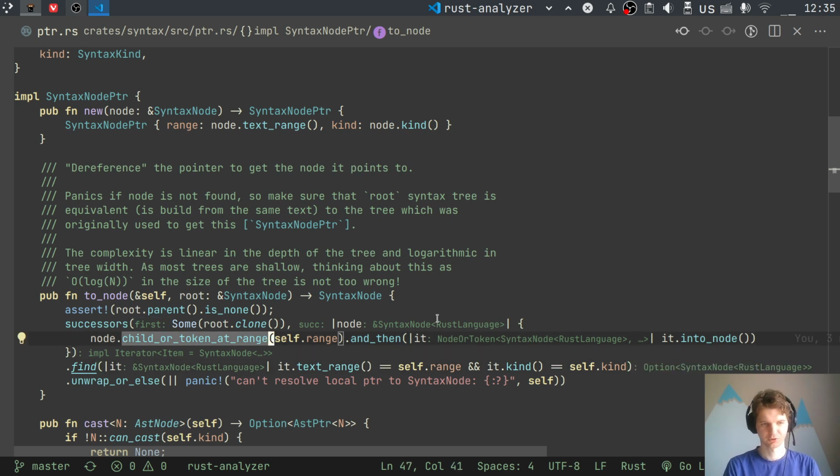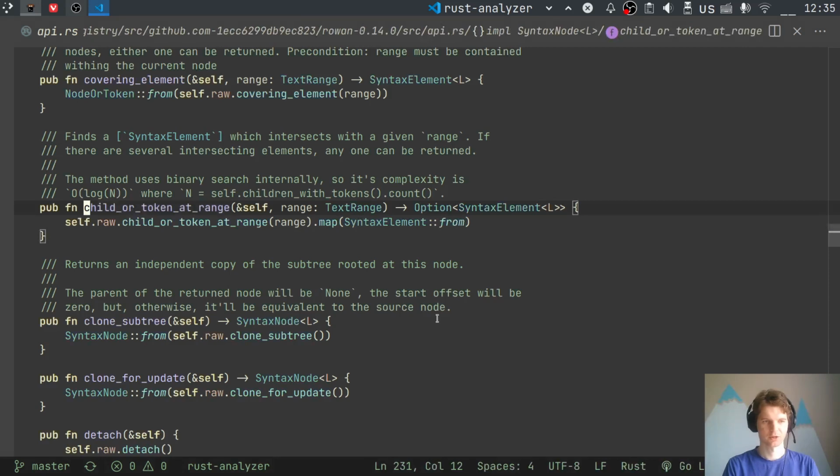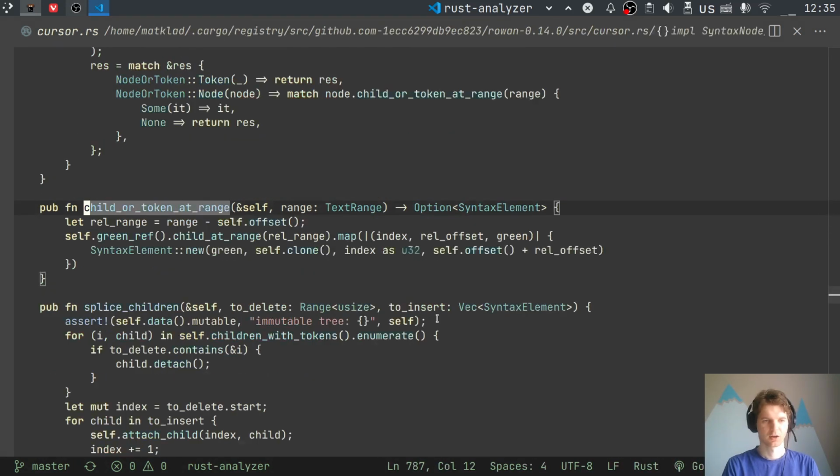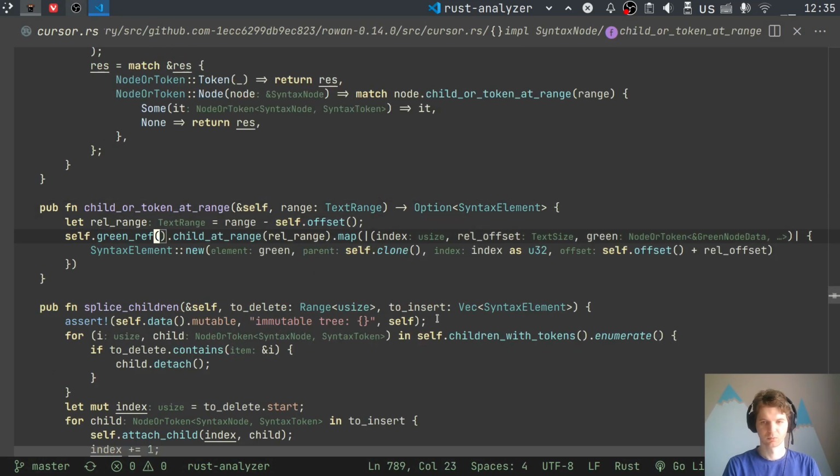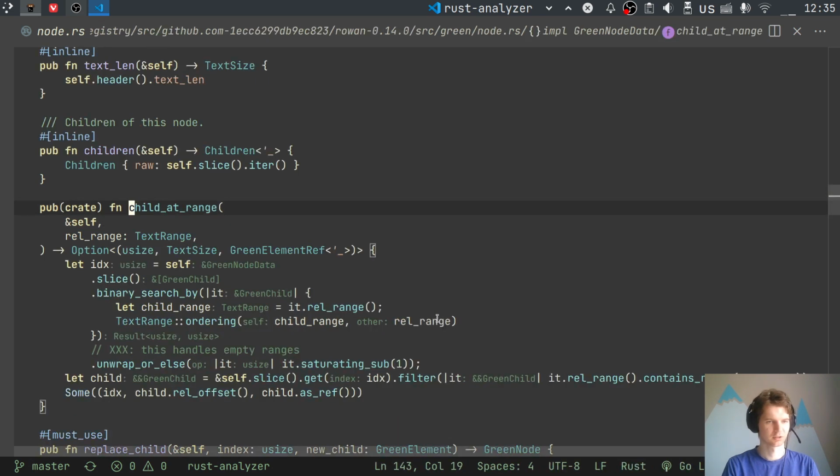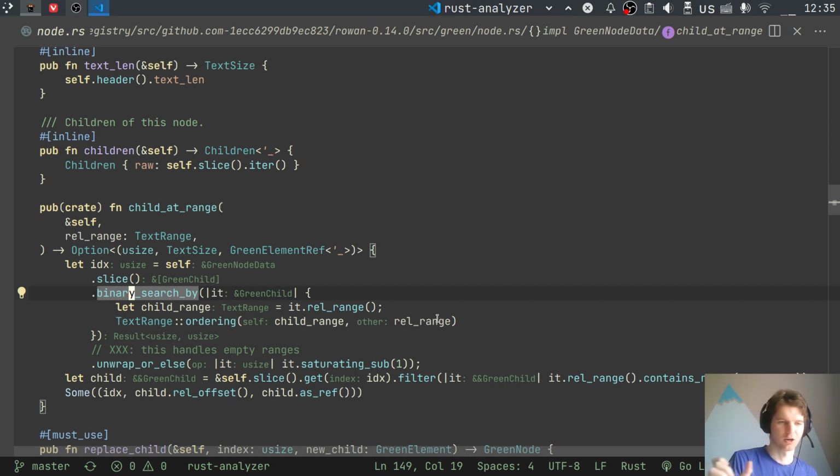And if you recall, this child lookup by range actually bottoms out, here we are inside Rowan already, in a binary search of a list of children by the text range.